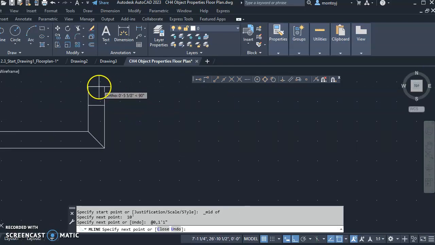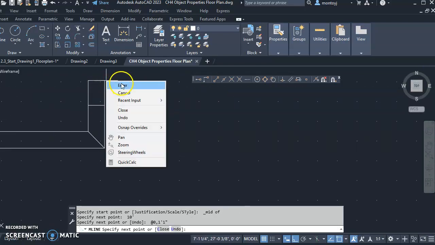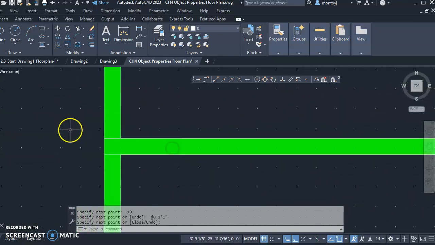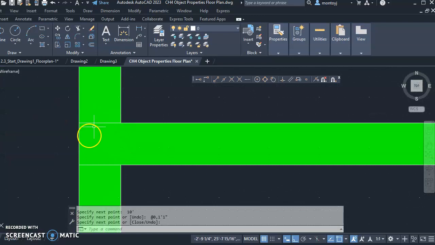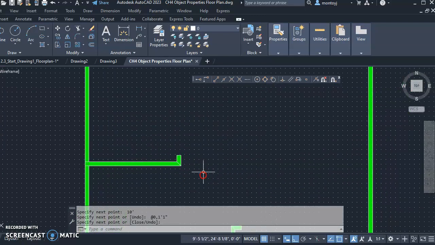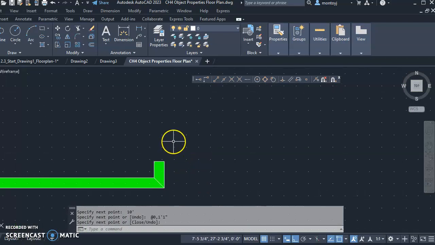Okay, I'm still connected. Book says to right click to enter. I know I've had some success because I have green. And then consider this joint. We're going to come back and fix this. Doesn't look like trouble now, but it could be later. So we'll come back and fix this.